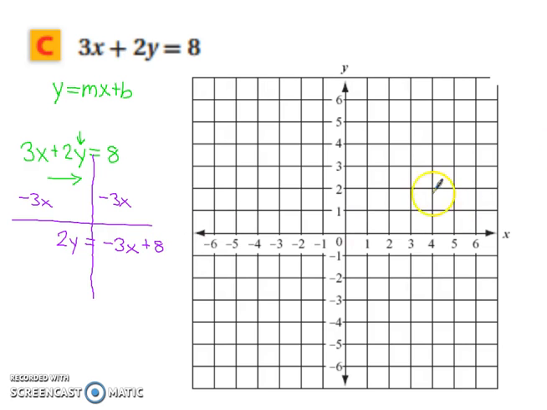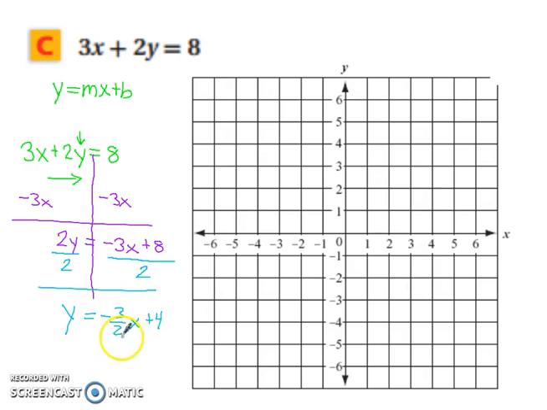Now comes the trickiest part. So we want to get y by itself, so we're going to divide the left side by 2, and we're going to divide the right side by 2. This means the 2 goes with the 3 and the 8. It's a binomial, which means it has 2 terms. So when you're dividing the entire right-hand side, the 2 goes with everything. So we have negative 3/2 x, and then 8 divided by 2 would be 4.